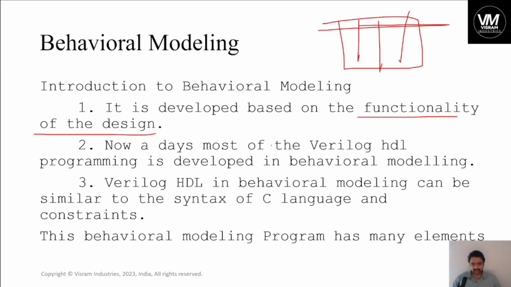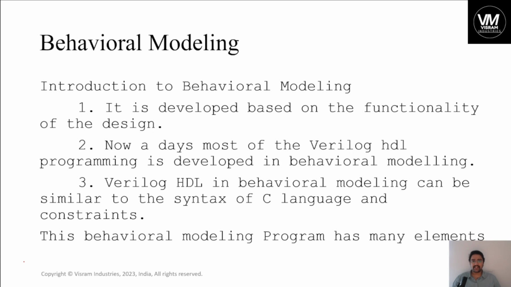Nowadays most Verilog HDL programming is developed in behavioral modeling, and Verilog HDL in behavioral modeling can be similar to the syntax of the C language. That is another advantage. If we know the basics of C programming, that itself will help in Verilog HDL development. Also, we can declare the constraints in an understandable way. The major advantage is that it helps us understand what we are writing and what lines we are going to execute.